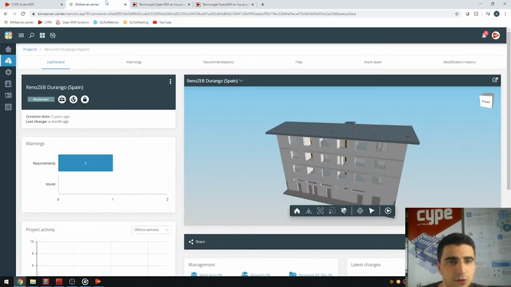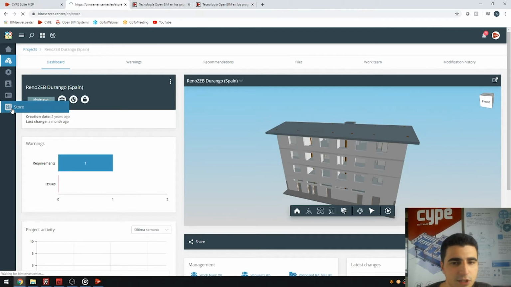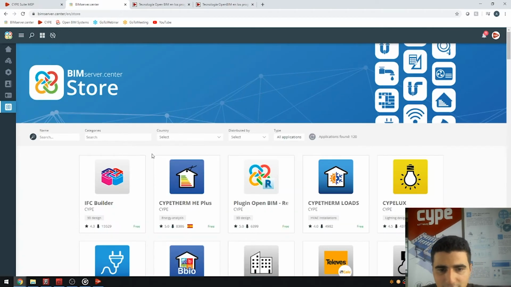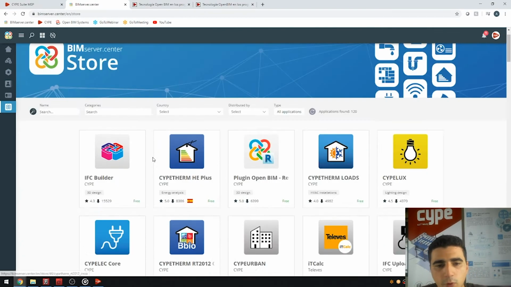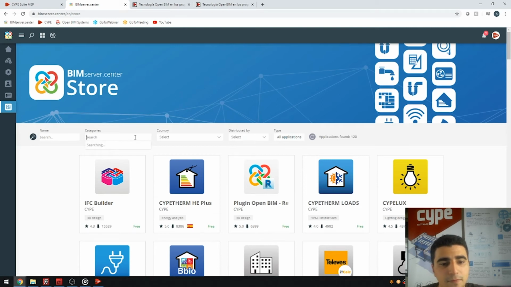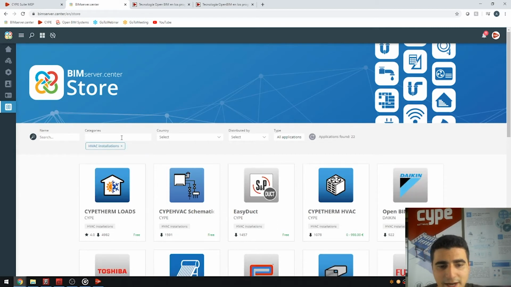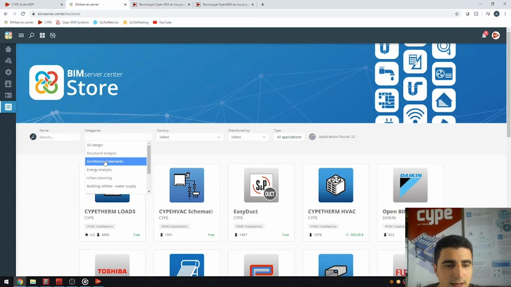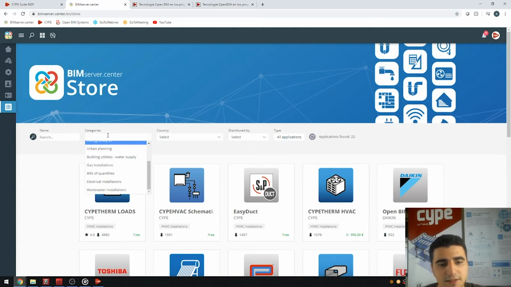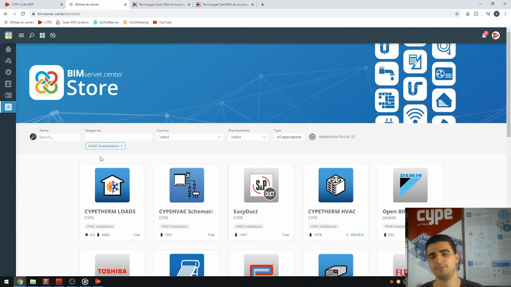Actually, we can just have a look. Let's go into the BIM Service Center. Let's go back into the store. You can see here we have a range of applications, all for particular modeling of different architecture, engineering, and construction models. So you can see we have our HVAC installations, structural, energy analysis, urban planning, gas installation, bills of quantity, and many, many more as well.